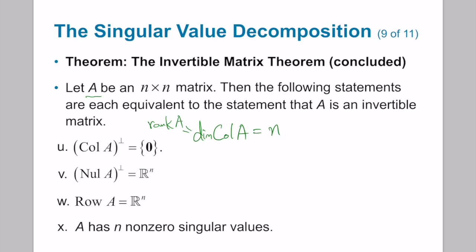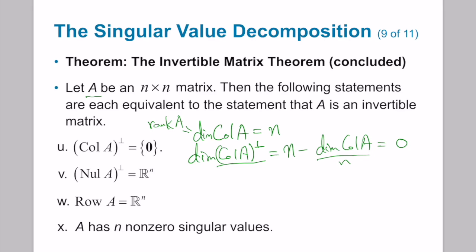So in this case, what will be the dimensionality of the orthogonal complement of this column space of A? The dimension of the orthogonal complement should be n minus the dimension of the column space of A, right? And so this is n, and so it should be 0. So what's the subspace with the 0 dimension? That is just containing the 0 vector, right? All right.